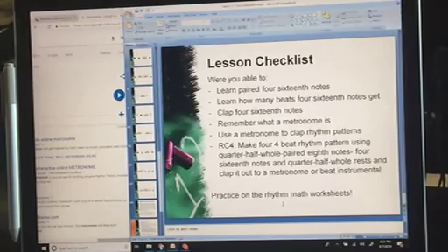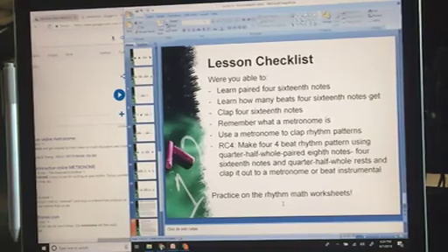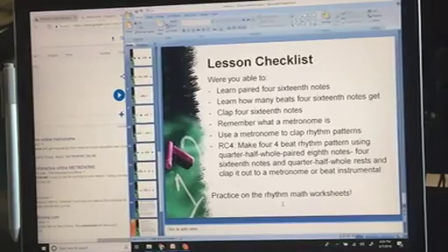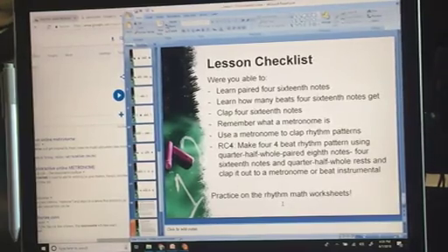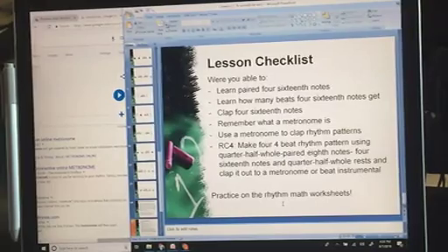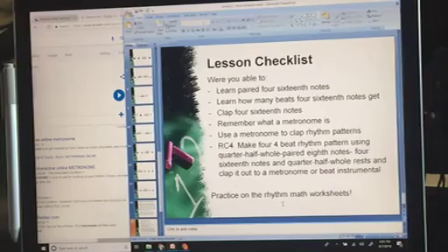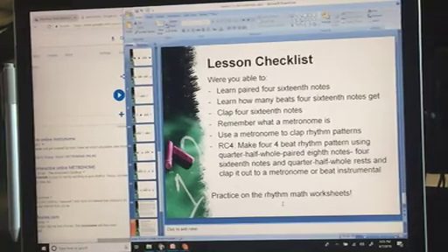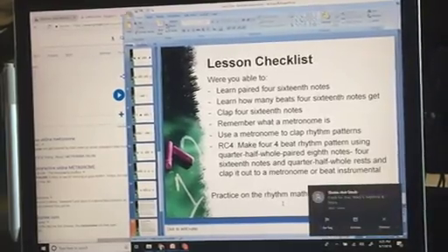Now, for this particular lesson here, if you pass the test of lesson 5, along with all the tests of lesson 4, 3, 2, and 1, and you get a 4 on every single test, you will be appointed as a Jedi apprentice. What that means is you're kind of a master. You're a student master of learning rhythmic notation, which means as my apprentice, you can be my helper.